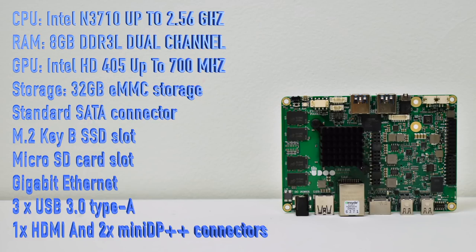Storage, 32GB eMMC storage built into the board, but it also offers a standard SATA connector. I've tested a desktop hard drive, which is a 3.5-inch mechanical drive, works fine, 2.5-inch laptop drive, and a 2.5-inch SSD. All of them work perfectly with the UDOO X86. I've tested this on the Ultra and the Advanced Plus. The board also has an M.2 SSD slot and a micro SD card slot for more storage. So there's tons of storage options for the UDOO X86. It comes standard with gigabit Ethernet, 3 USB 3.0 Type-A ports, 1 HDMI, and 2 mini DisplayPort++ connectors. So it does support up to 3 displays at one time.